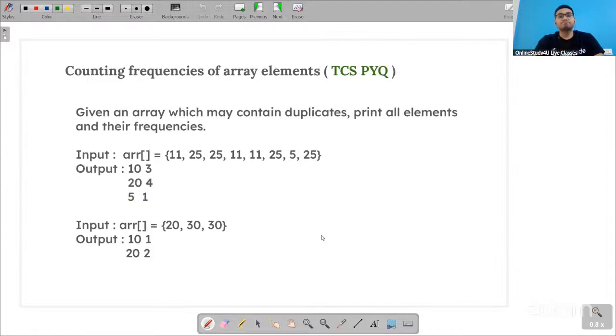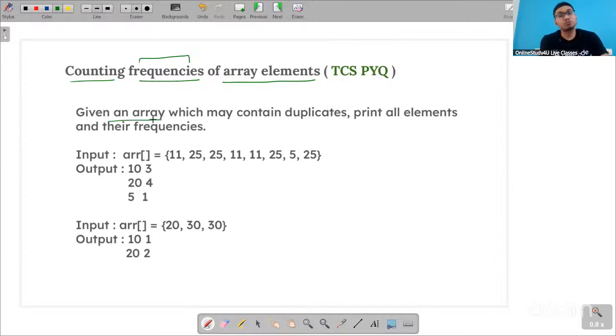So let's move ahead. Now we are going to solve first problem, because the necessary things that we should know about the hashmap we already learned. This is a previous year question. What we have to do? Counting frequencies of array elements. What does it mean? Frequencies means how many times a current element is appearing in our list, or it can be array in our data set. Frequency means how many times it is appearing, how many times it is coming in our array.